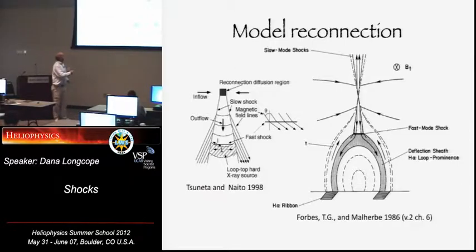So in this case, we also have a fast magnetosonic shock. Here it is blown up. So the slow magnetosonic shock reduces the magnetic field strength. The fast magnetosonic shock increases it a little bit afterwards. And that occurs, they think, at the top of this.